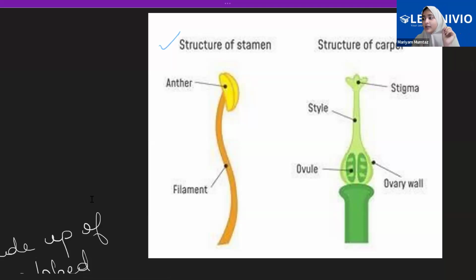And I have been seeing one thing that I've noticed in your answers. Specifically, you write the answers in such a way that you don't even care. For example, if it is asking you, what is a stamen? You won't start like, the stamen is a structure like this, or the male reproductive part. No, you'll be like, it is this. So starting your answers with "it is" is not the way you write your answers. Is it clear to everyone?